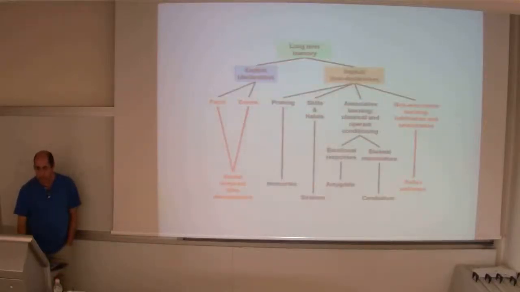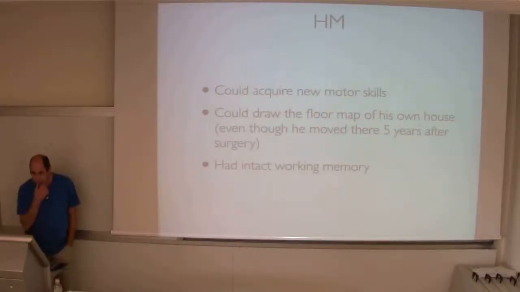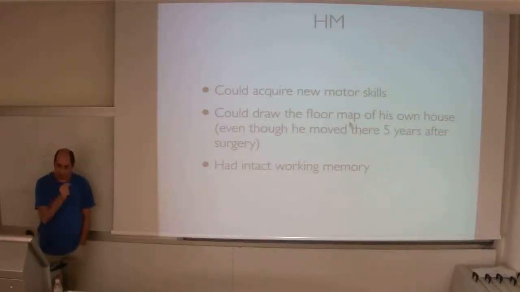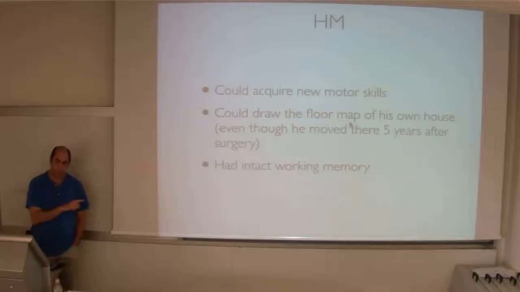Does it make sense, since motor skills are more connected with the cerebellum? Yes, that makes some sense. That he can acquire new motor skills, yeah, exactly. But the fact that he could actually draw a map of the place he lives is kind of less obvious, specifically because of what we're going to talk about in the second part, which is spatial navigation.